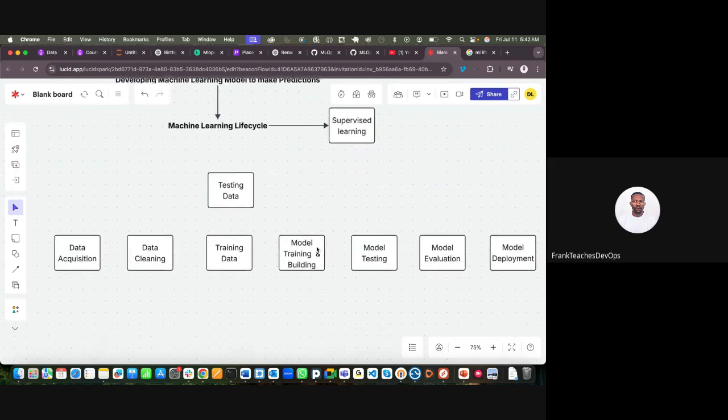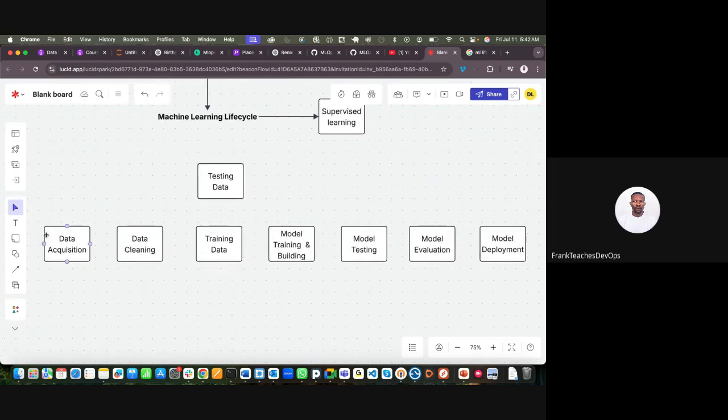Great. Now let me start explaining. Data acquisition. First thing first, you must acquire the data. It could be from any source: housing data, electricity consumption data, health patient data, etc. It could be from anywhere.